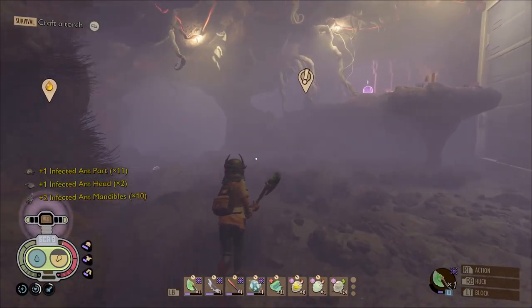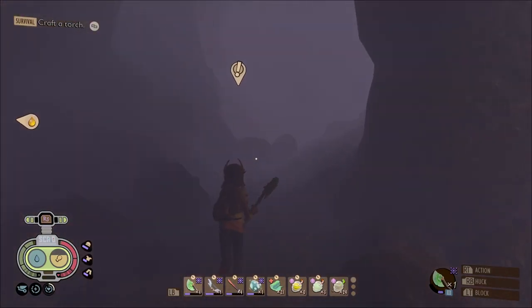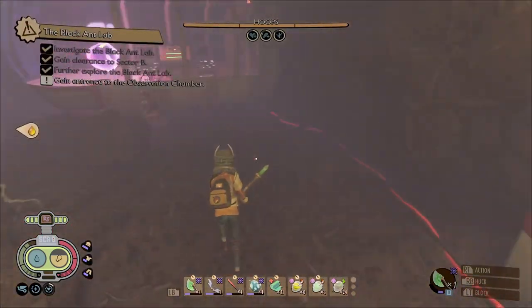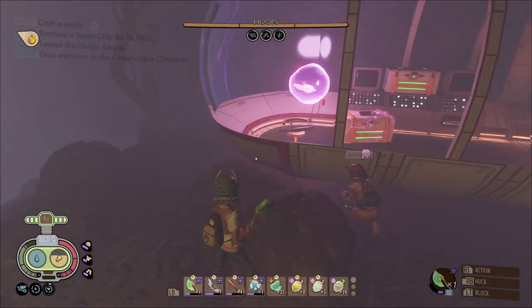Hey, guys, you need some sticky syrup. Alright, don't start the boss fight yet. I know a glitch to get inside of here. Alright, don't do it yet. I'm doing a glitch. So you need to go right here, go in first person.